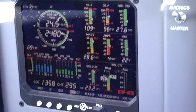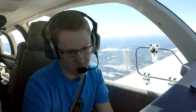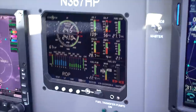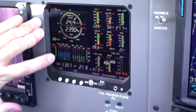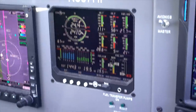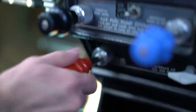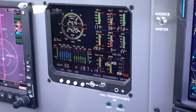So we'll level off here in cruise, we'll pull the power back to 2400 RPM. We'll just leave the manifold pressure where it is right now. And then we'll lean to about 100 degrees rich of peak. So basically we're just watching the exhaust gas temperatures rise here as we reduce the amount of fuel going to the engine. And at some point they're going to peak and then start to fall again. And there we'll just start to enrich it again so that we stay on, there we go. So we'll enrich it real quick and go to about 1390 on the fourth cylinder.